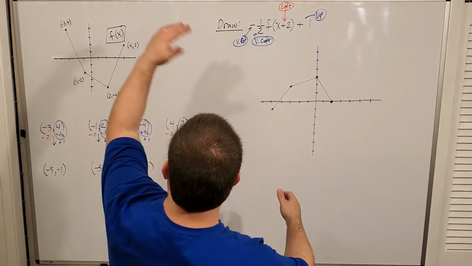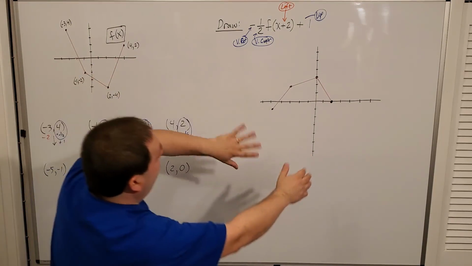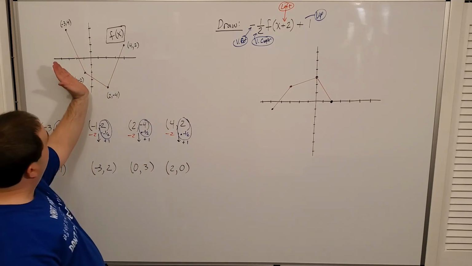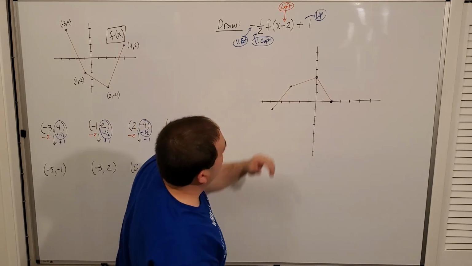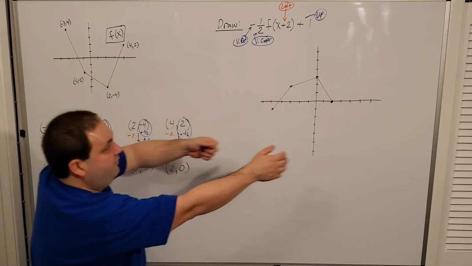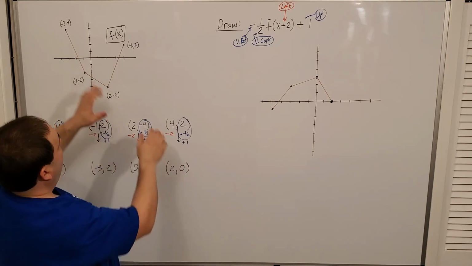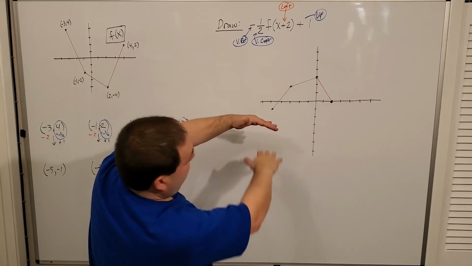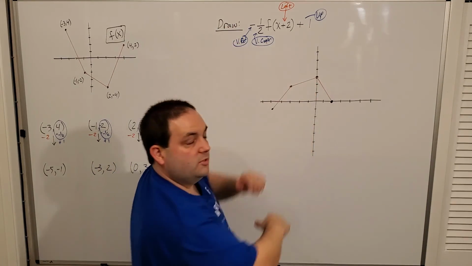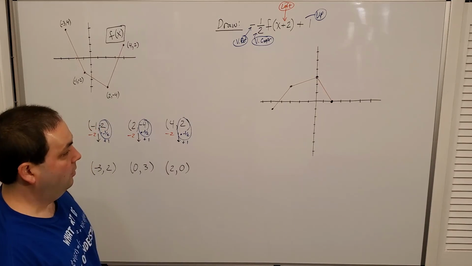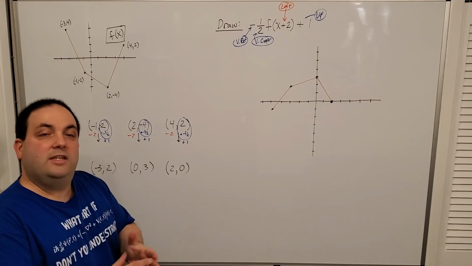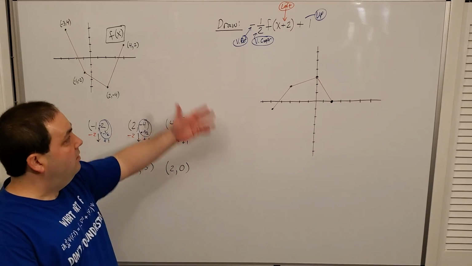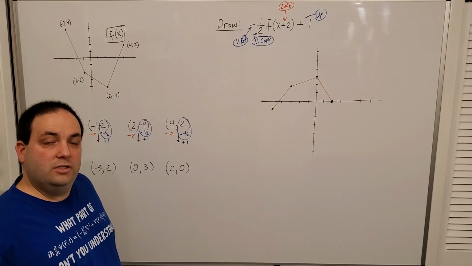So notice what we have is the same shape as before, but it's been reflected. You see this peak right here is now up at the top. We still have this sort of corner right here. It's still right there, but it's been shifted to the left. It's been pulled over to the left. And it's not as tall as it used to be. It's been vertically compressed. Okay? So I hope this section has helped you understand the way that we'll be interpreting a lot of equations and applications to functions and their graphs.